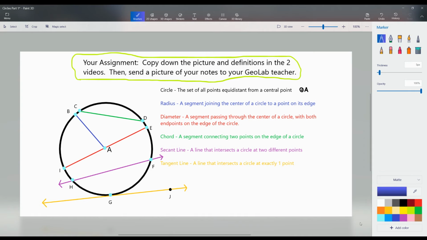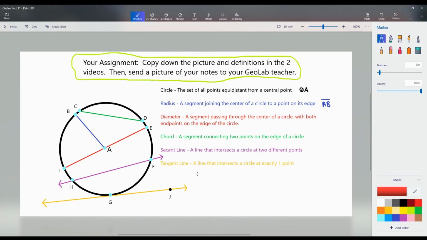Next vocab word is also one that should be pretty familiar to you guys, which is a radius. A radius is a segment that joins the center of your circle, so A, to a point on the edge. And you already know that every radius is the same length in a circle. I have my definitions color-coded here, same color in the picture as well. So the radius is going to be this blue segment right here, center to edge. That is segment AB. And excuse my terrible handwriting here as I write these out. Segment symbol right there. That's my radius in the picture.